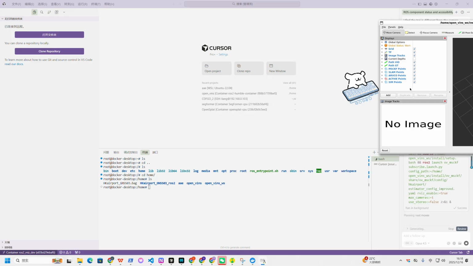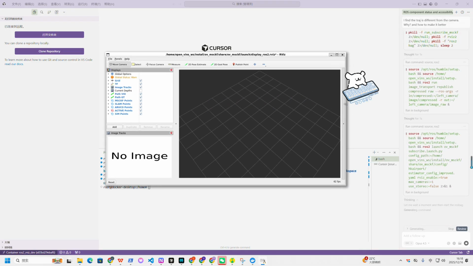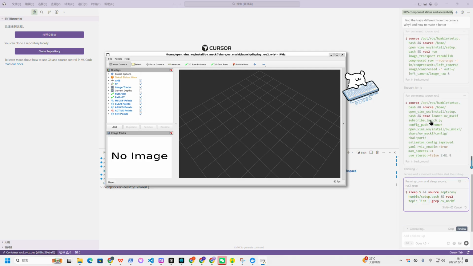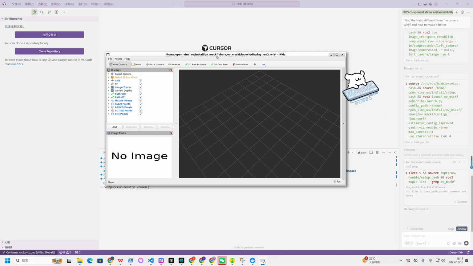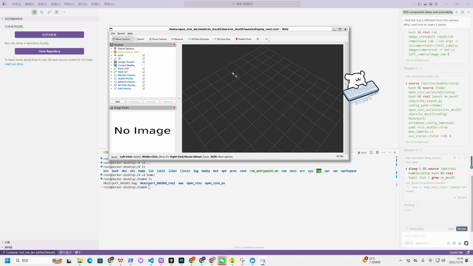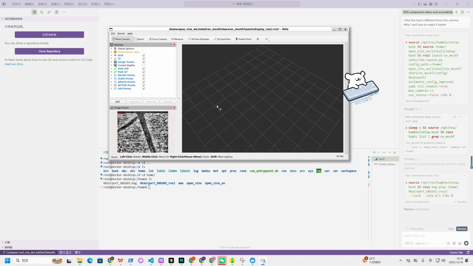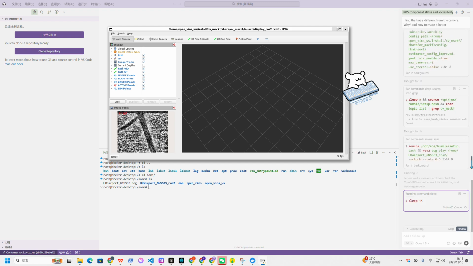Okay, and running again. The camera. Waiting for the rollback. Rollback is running.